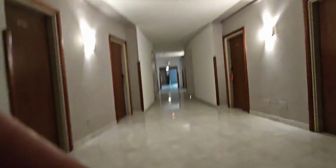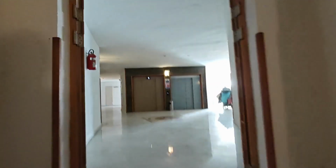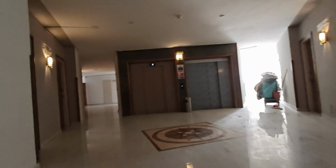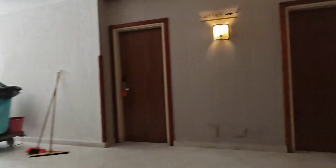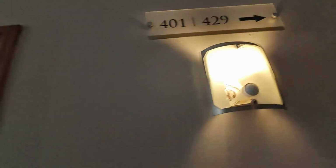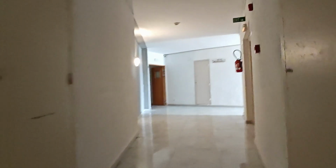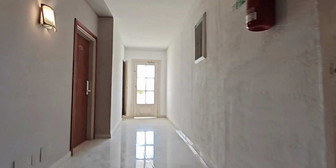The overall state of the hotel, as you're going to see from this video, is very, very bad. It's not looked after. It's falling apart. Lots of sconces are broken or falling, or in a weird position because they're not being well looked after. There's glass missing from the window doors that look outside. It is really bad. That's a lift that's not even working. It never worked while I was there. It was completely shut down. This is one of them, a big crack, so you can see the wiring. The state of the hotel is poor. It's not good at all in any single way, and it's shocking to see how bad this hotel is.